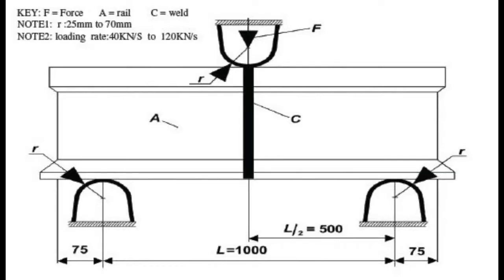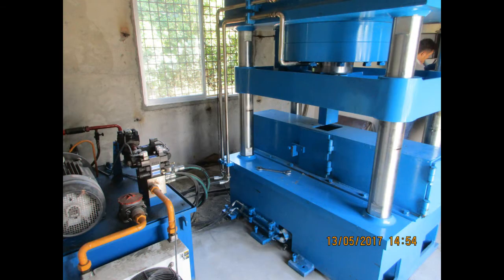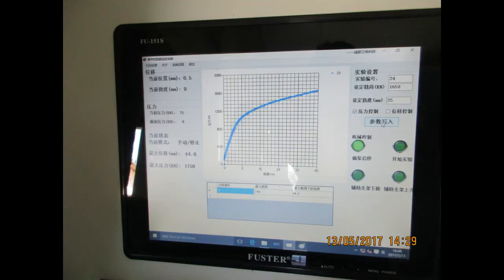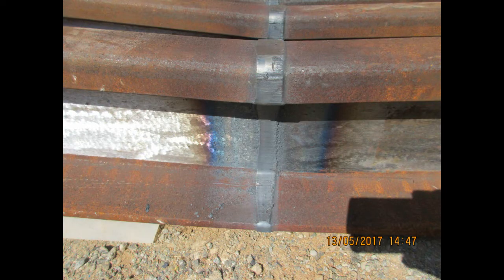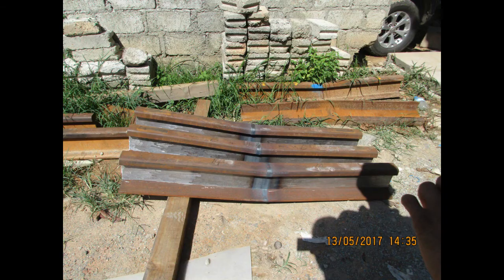Slow bending test was done according to the method specified in EN 14587 Part 2, 2009. Five samples were tested. Minimum bend test deflection of 20 mm and minimum bend test force of 1520 kN must be reached during the test. If the weld has not fractured at the specified minimum production test load and the minimum deflection, it shall be deemed to have met the required standard.